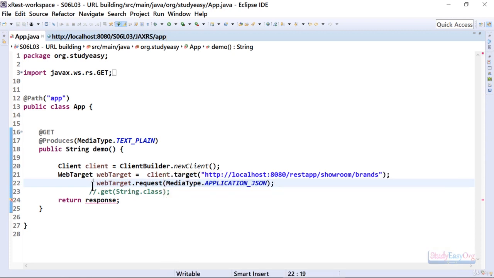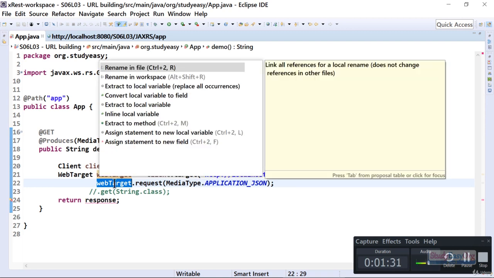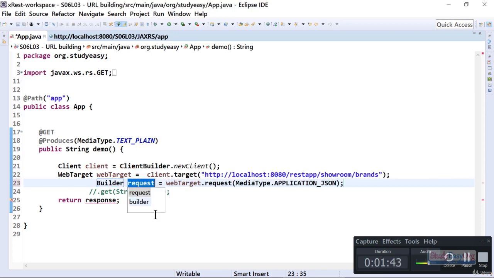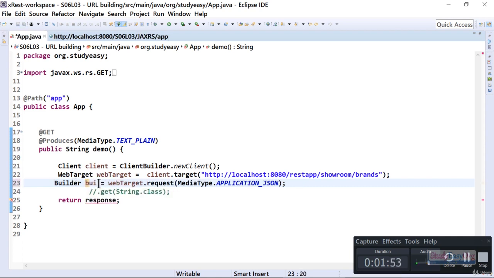Now if I play a very simple Eclipse trick and press Ctrl+1 by highlighting this web target variable, then definitely there will be a couple of options, and one of the options would be assign a statement to a new local variable. So let me use this, and definitely this particular request method will return a builder object. So let me make use of a builder variable.